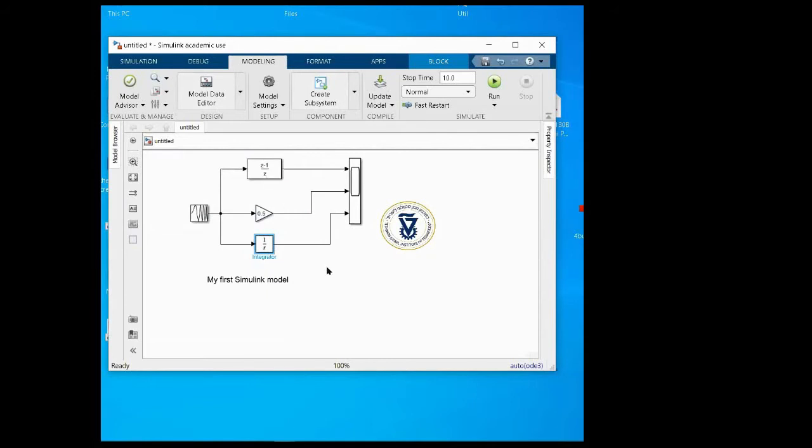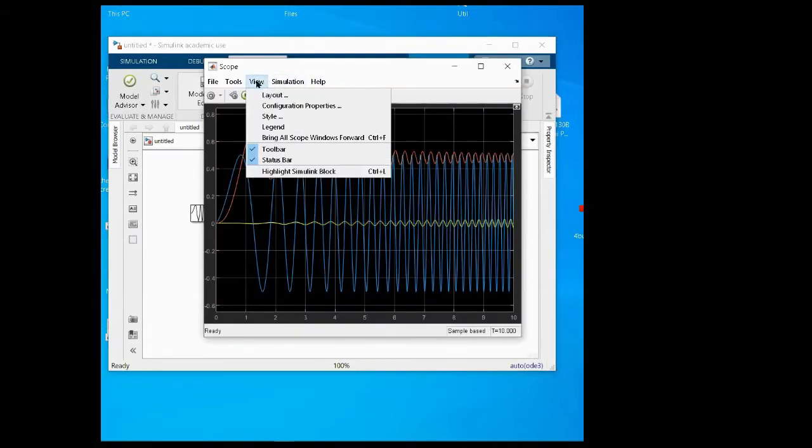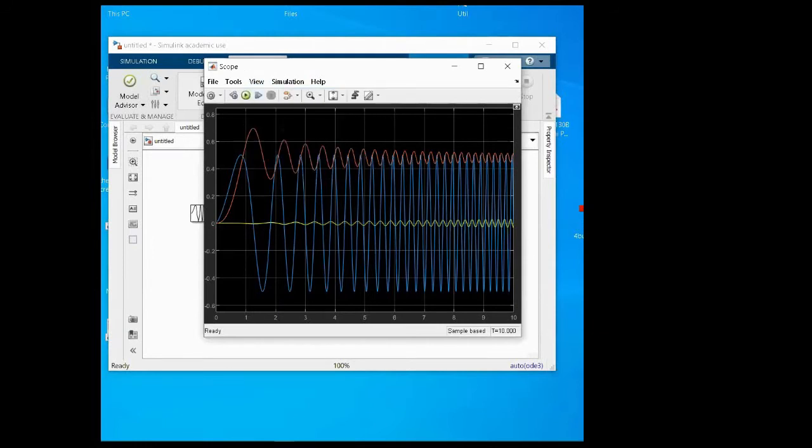How do you label the signals into the sink, so that you know when you have three different signals? Let's say you don't know what they are. How can you label them in order to see, like, input 1 is this color, input 2 is this color, input 3 is this color, into the sink? In the scope, you just open the scope and ask in the view. You can just ask for legend, for example.